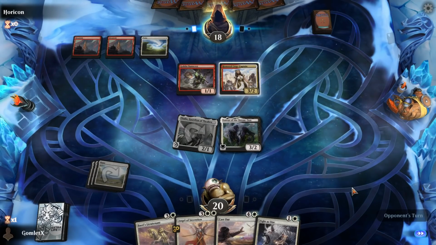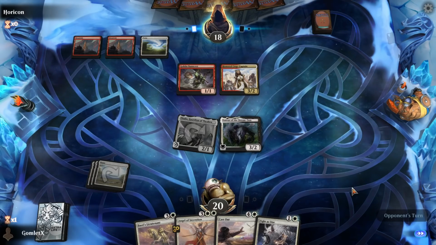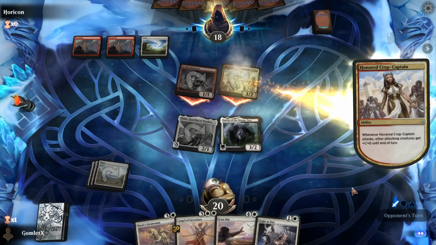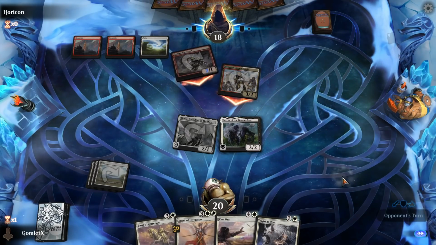Probably should have cycled this Cast Out turn 1, because if we do hit Angel of Invention on turn 5, that'll be huge. And the longer it takes, the worse it is. And obviously, if we cycle Cast Out on our next turn, that means we're not casting Bosri's Lieutenant. So cycling at turn 1 would have been a lot better.